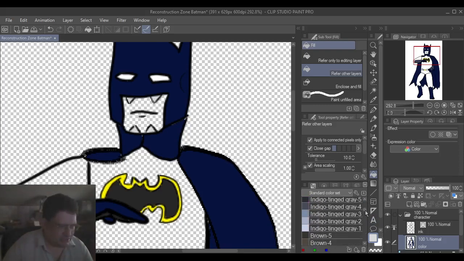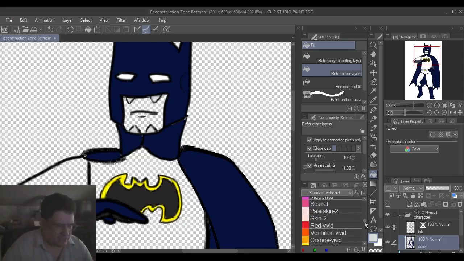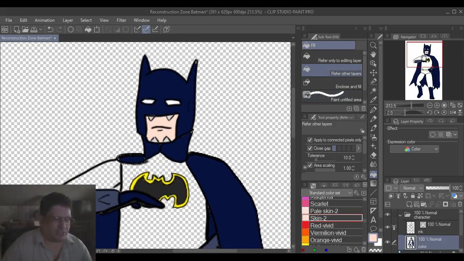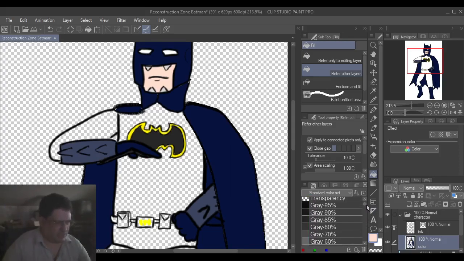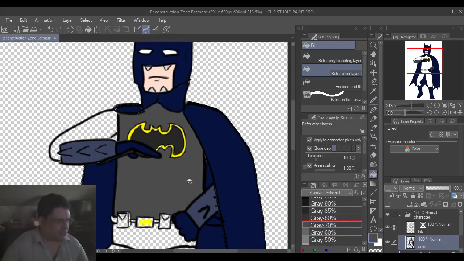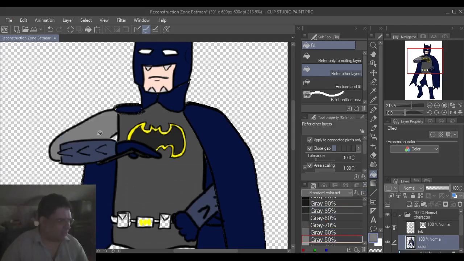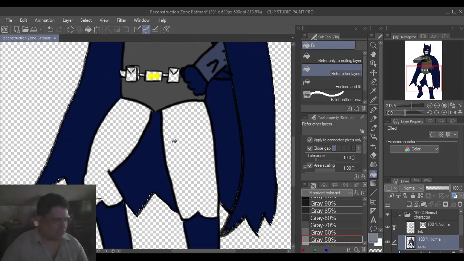And then skin 2 is usually my go-to for skin color. So as far as the outfit goes, in this redesign, in case you don't remember, this is supposed to be a bit padded. Not so much armor, because I don't think armor makes stealth all that easy. And yes, I have seen people in medieval knight outfits doing parkour. This is a padded outfit, and that's how I'll color it. But for the limbs, they're going to be a bit softer, so I'm going to get them a lighter color.